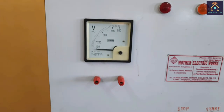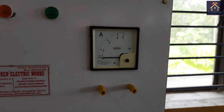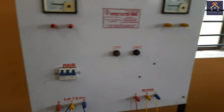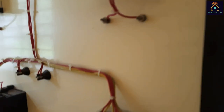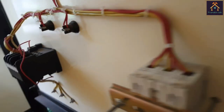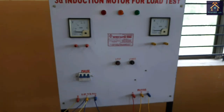Now you can see there is an analog voltmeter and analog ammeter, but we will use the multimeter as voltmeter and clip-on ammeter as ammeter. There is a start and stop push button switch for starting and stopping the motor connected with this 3-phase contactor module. Basically this is a direct online starter or DOL starter. I will discuss this starter in another video. Before performing this experiment, let's understand the circuit and connect it virtually.